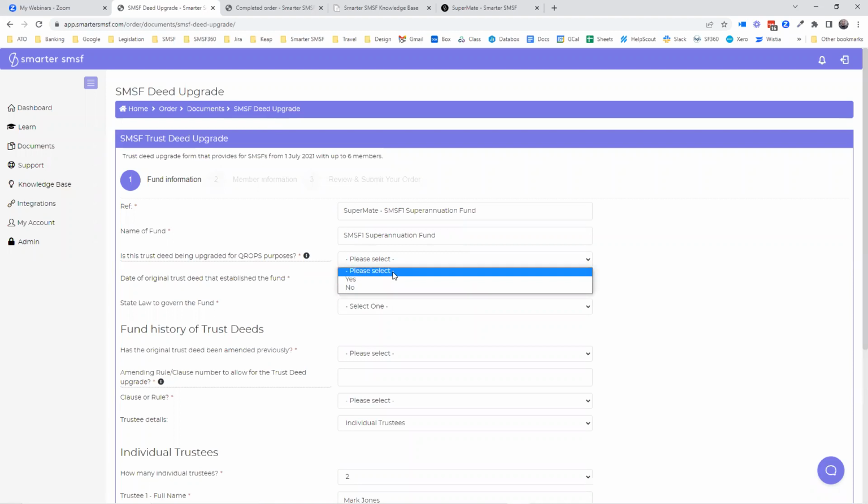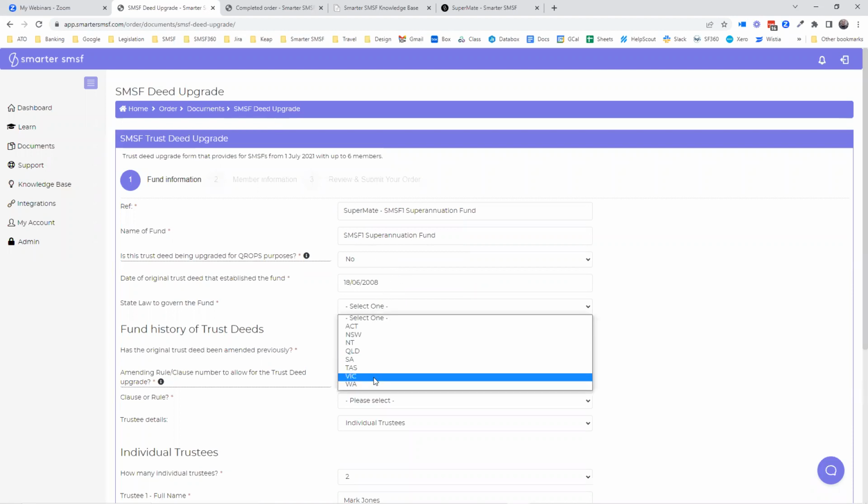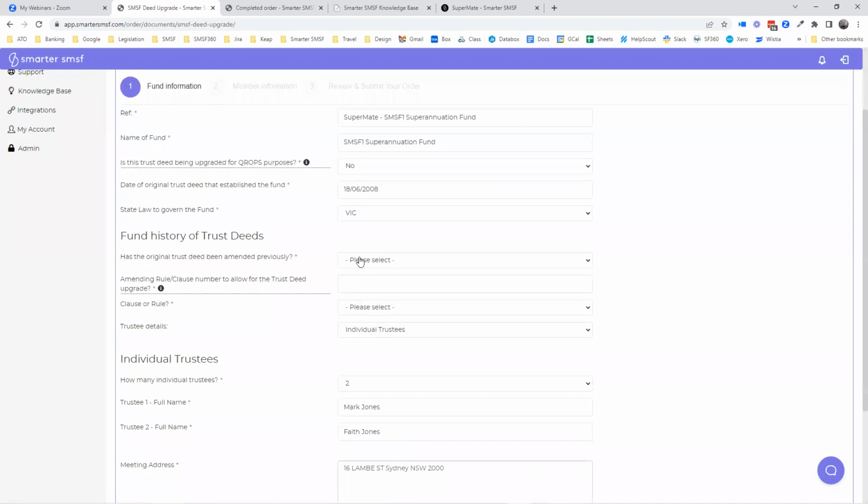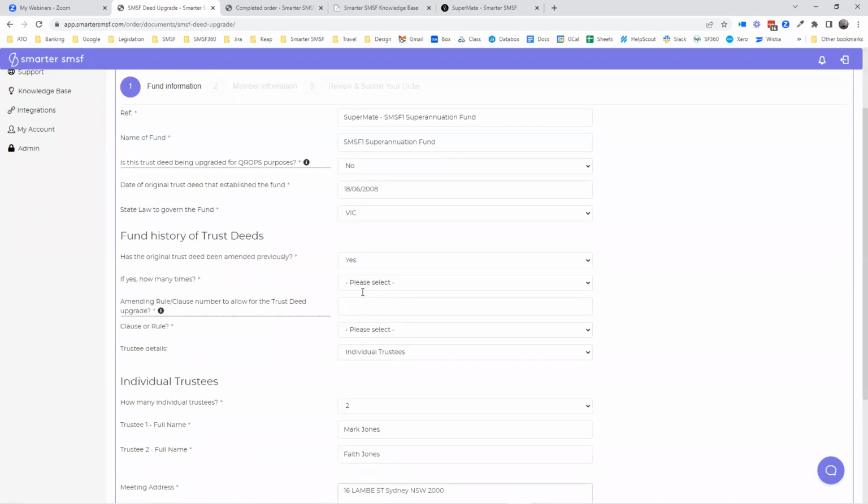Because this information naturally isn't in SuperMate, we're just choosing a yes or a no. Again, we may be able to pull information about states or whatever, whether we've had previous deed amendments or not. If there is, you can choose the number of those that have occurred.